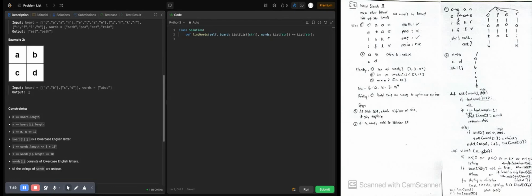And the size of the board itself is quite small. If we use the same approach that we did in Word Search one, I think that would take much longer.